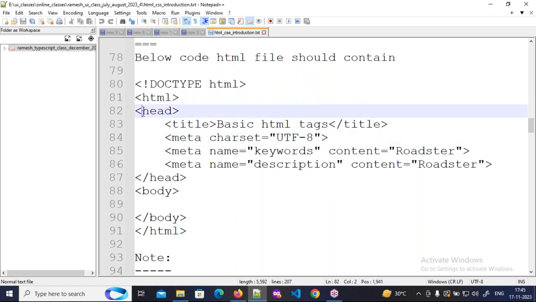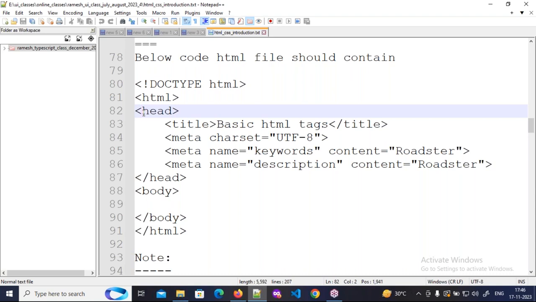So this is about the head tag. What is that? Basic information about our web page. Only that? No. Basic essential files also. What are the basic essential files? External JavaScript, external CSS files. We need to call them here. Or else basic essential code. What is the basic essential code? Internal CSS, internal JavaScript. That is also we need to specify here. Clear or not? Respond, everybody.